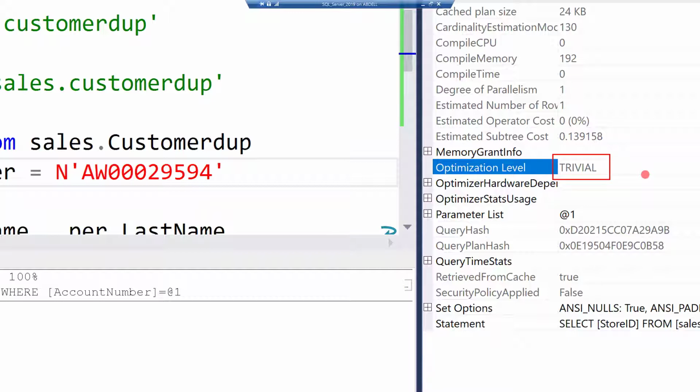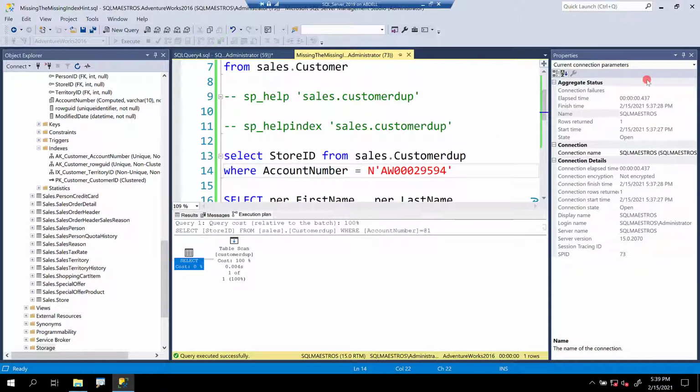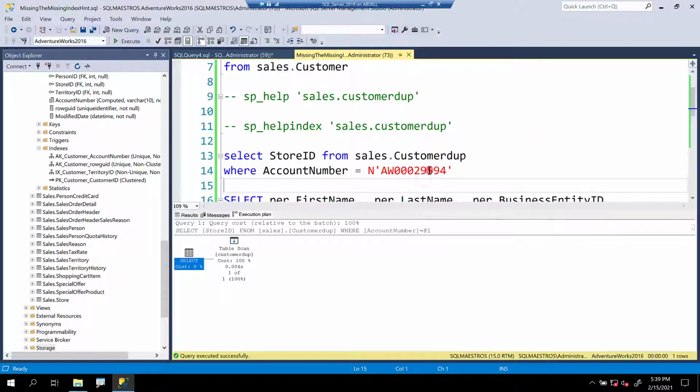Now there are different optimization levels with the optimizer. That is basically the phases through which an execution plan is evaluated, and one of those phases is called the trivial plan optimization. For all plans that fall under this category of trivial plan, SQL Server will actually not evaluate any missing index recommendation. Now this is by the optimizer. What this in simple words means is that this query is too simple for the optimizer to really get into the headache of evaluating any missing index hint. Well, let's proceed forward and look into another example.